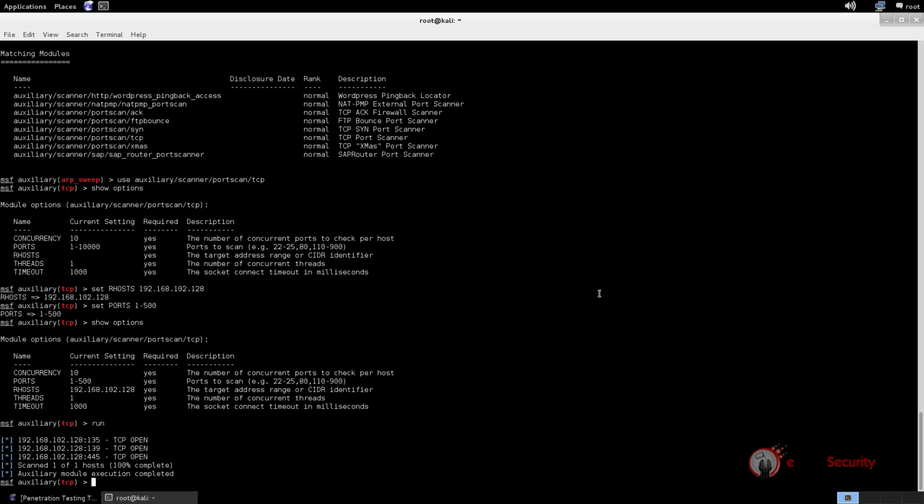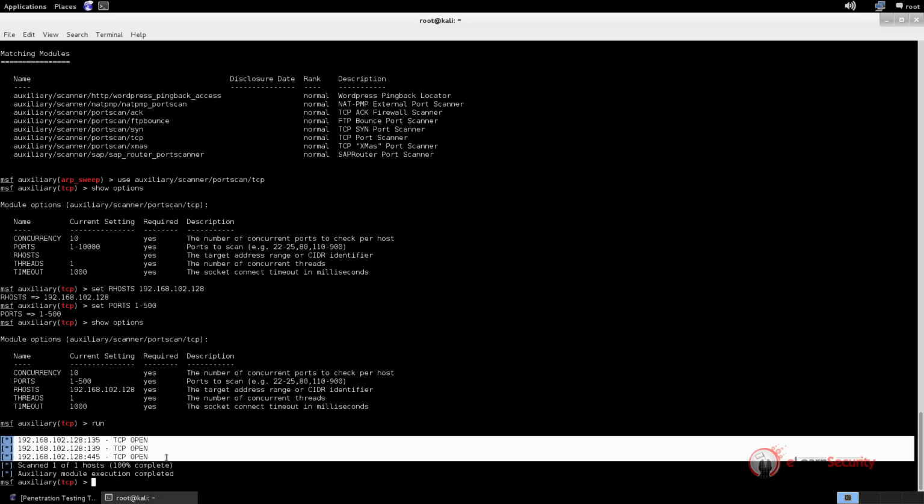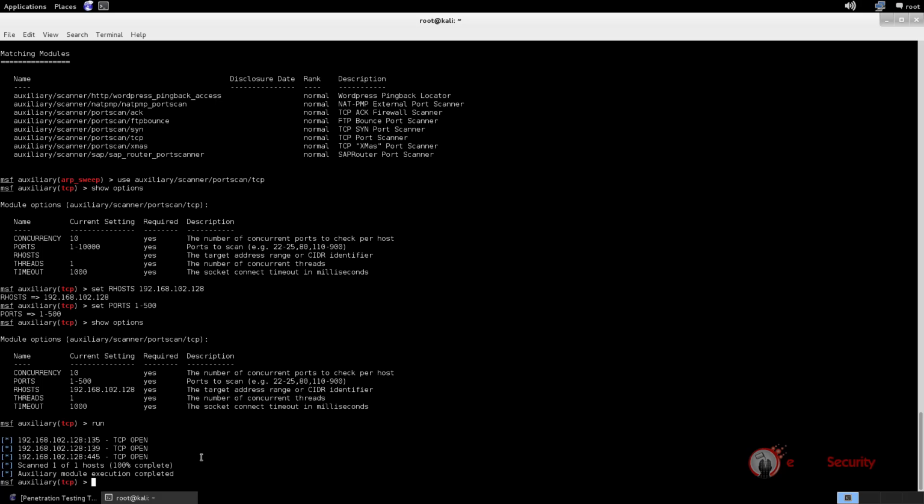So far, we know that the target machine has few open ports, but this is not enough to run any attack against the machine. Although the Metasploit port scanner works pretty well, we know there is a tool which is better suited for this task. We are talking of Nmap. Nmap will help us identify the target machine OS, services running on open ports, and so on. So let's use it in order to get more detailed information about the machine. Note that we do not need to run it in another terminal. We can run it directly from the MSF console.